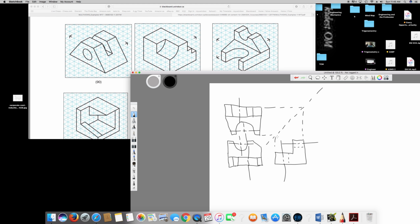Is there any hidden items or nothing? Nothing to show. So that's it. We are done with the third picture. Let's move to the fourth picture.